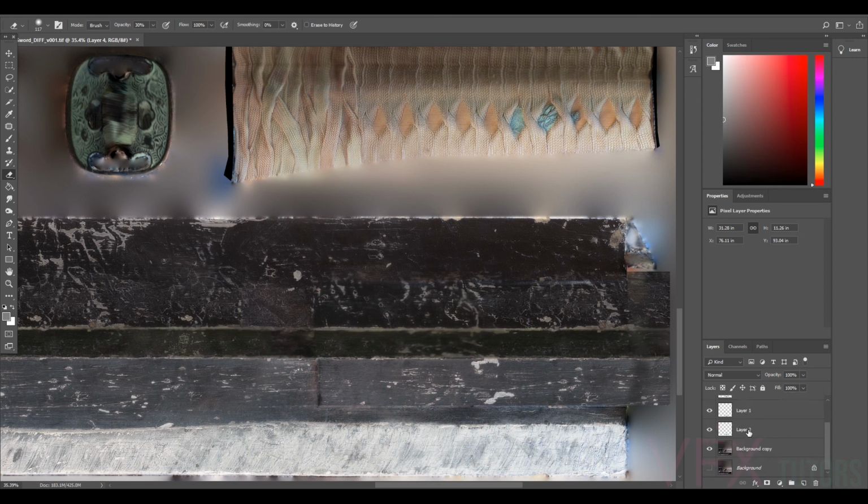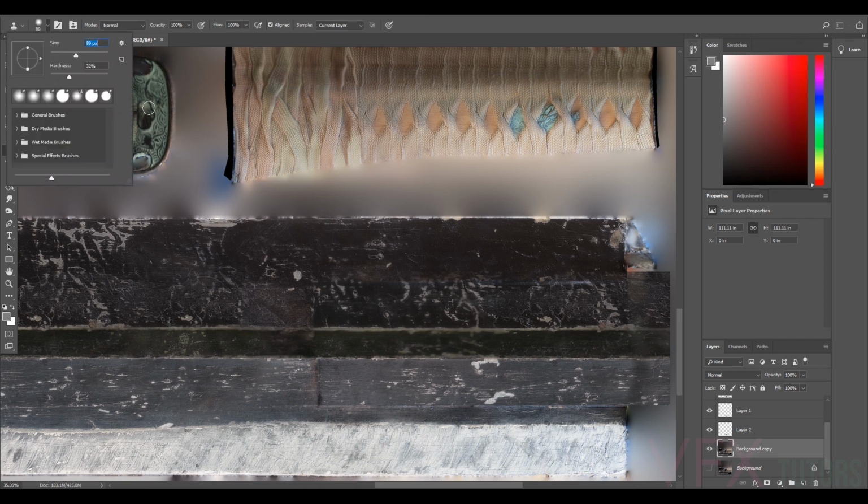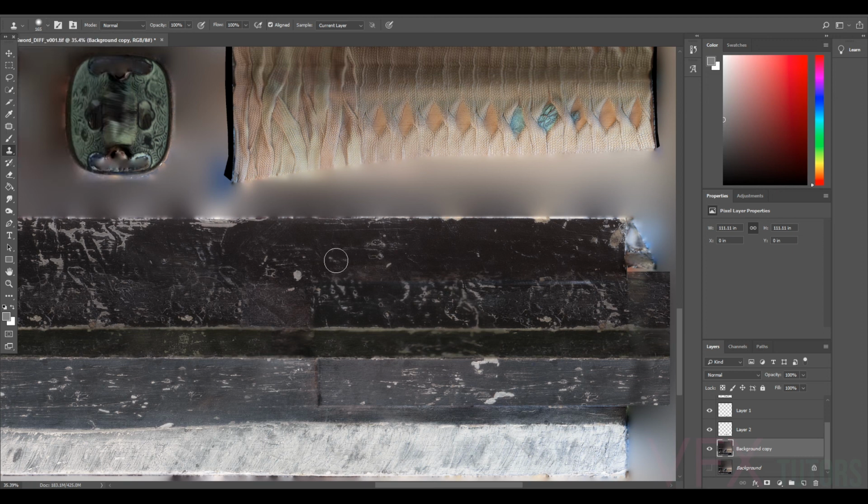So what we can do is select that and go to our clone stamp. And I'm just going to, we could have done this before, but let's just clone stamp from the background copy, then go back to this layer.